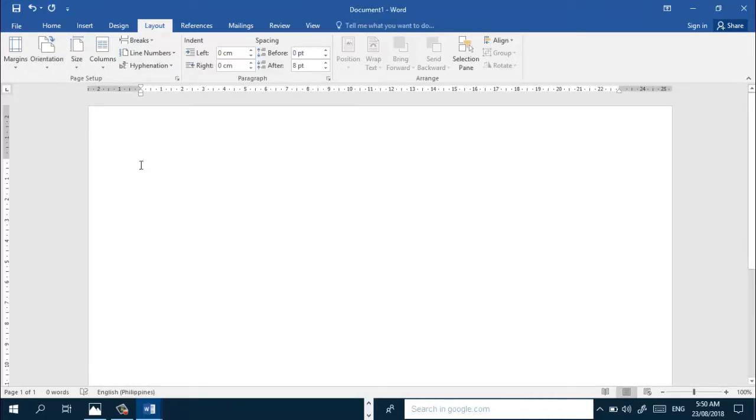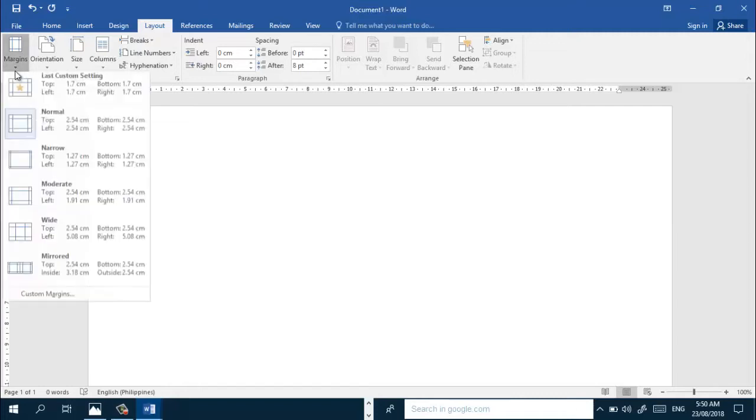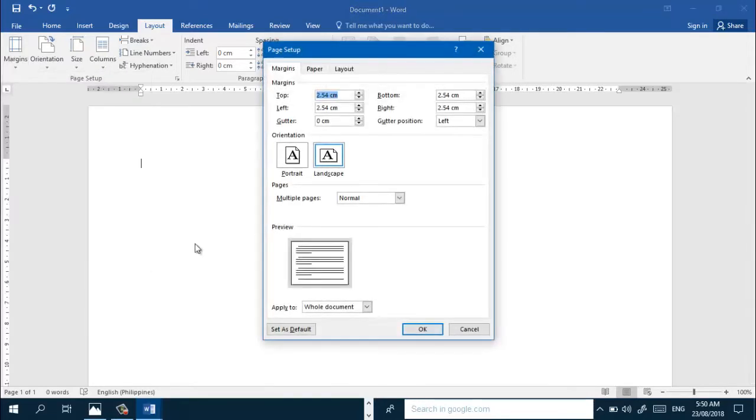And then if you want to change the margin, since we have here 1 inch on every side, let us say we want to decrease the size because we want to make sure that the table can accommodate in one page only. So we need to click margin. Then we have to customize the size of the margin. So we need to decrease. So instead of 1 inch or 2.54 centimeter, we wanted it to be, let's say like that, 1.7. Just click the arrow downward to decrease the size. Okay, then click OK.